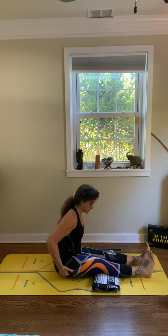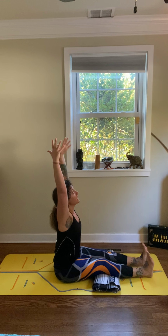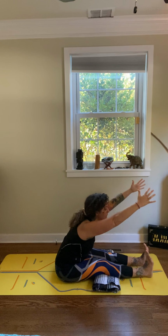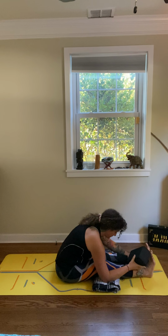So, reset. Okay. So, taking a big breath in, let the spine lengthen. If you want, you can reach up high. Exhale, hinge forward. Let the hands reach forward and then let them drop. The block is going to come in really handy.